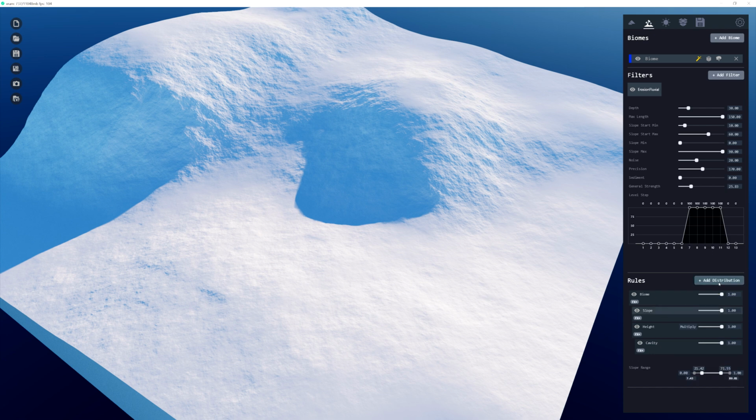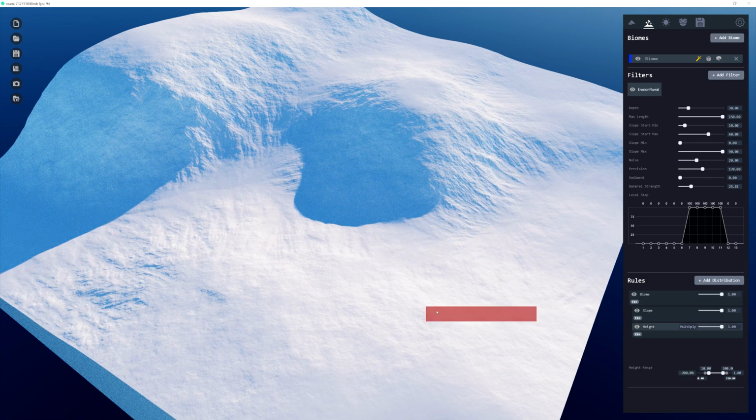Like I can have multiple slopes, can I not? Yeah, you can. You can have multiple slopes, and you can have one slope affect just the cavity area, and you can have another slope handle just the biome as a whole, or you can have it handle different other things. So to remove these real quick, we just click and drag off into the terrain space.